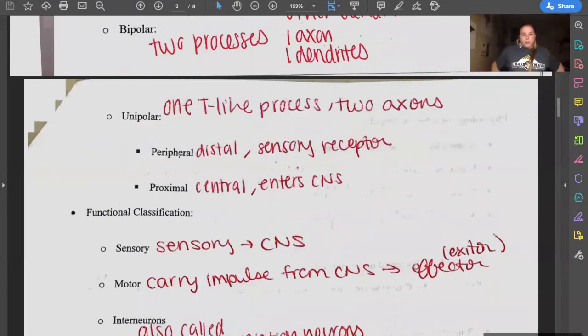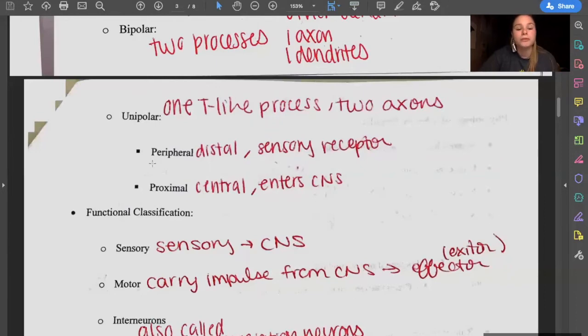We have peripheral and proximal. So if you remember what proximal and distal mean from lab, you know that the proximal one is going to be closer towards that joint or towards the midline. So if you don't know what proximal and distal is, look them up. However, here's an example. My wrist is proximal to my elbow. Okay, so it's closer to my elbow. Proximal is closer, distal is farther away. So my fingers are distal, because they're really far away. However, my shoulder is proximal. Go look it up if you don't know. I find that that will be easier.